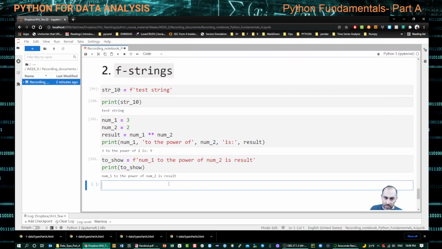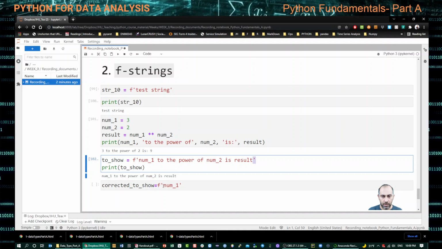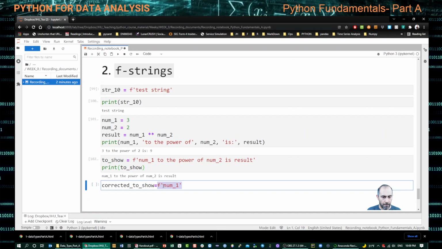I'm going to change that slightly. I'm going to say corrected to show. Corrected to show is, again, a formatted string. Num1, it's the same thing. Let me copy it actually. Control C, Control V. But wherever I want Python to take numbers and place actual values in those variables, I'm going to include them inside curly brackets. Brackets, braces. Yeah, these two.